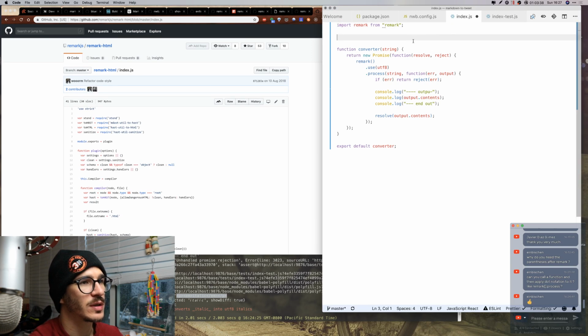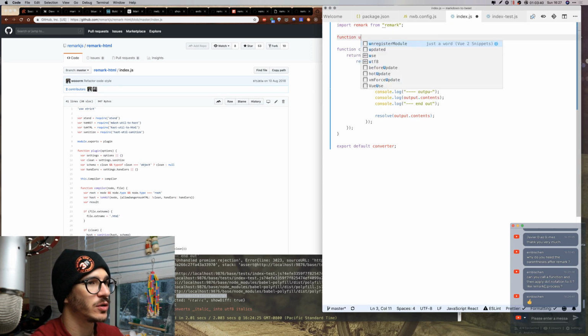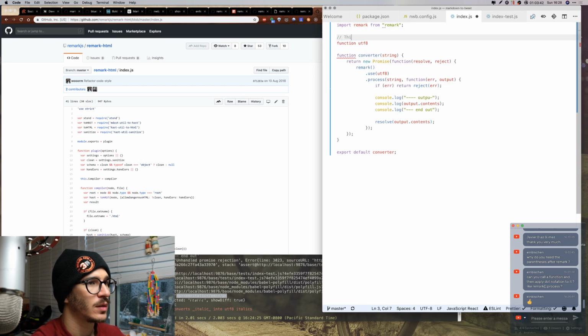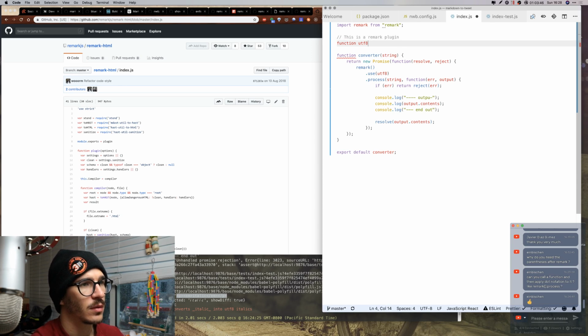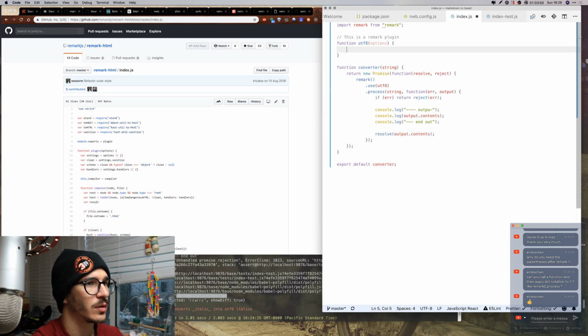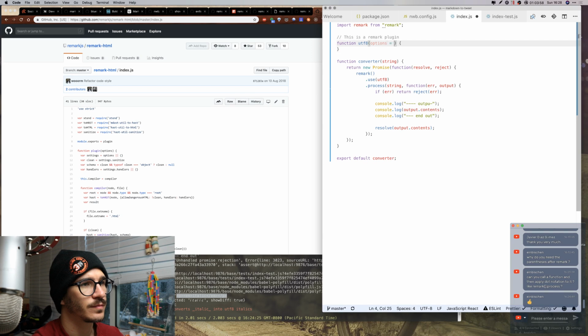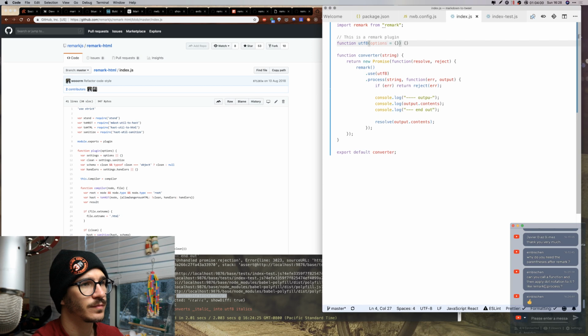So we're going to say function UTF-8. This is a Remark plugin. Options. We're going to say const settings equals options or blah. Okay, so we're in ES6, which means we can use some fancy new syntax.